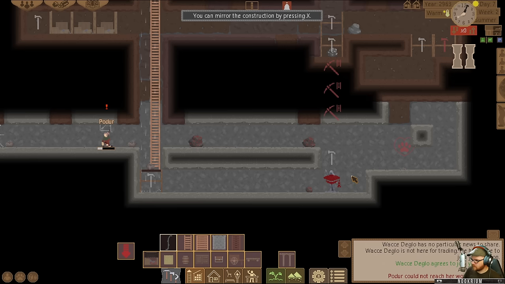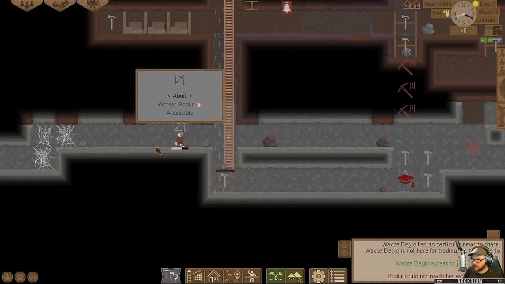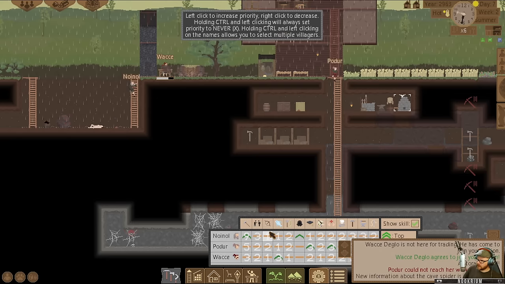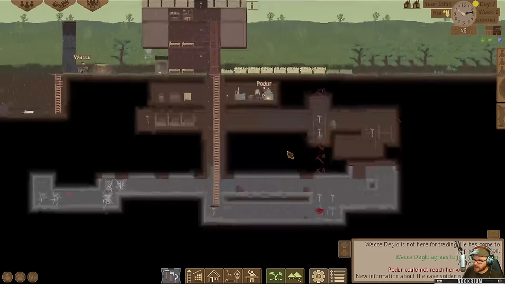I don't know how this works. We do that. What are you doing? Oh, you just chopped up a spider. I'm going to set your work priority as... I'm going to put hunting for Potter high, so you can go talk with those spiders, because I want tame spiders. Because they will grow to become big spiders, and they will chew on people just like they did my friend.